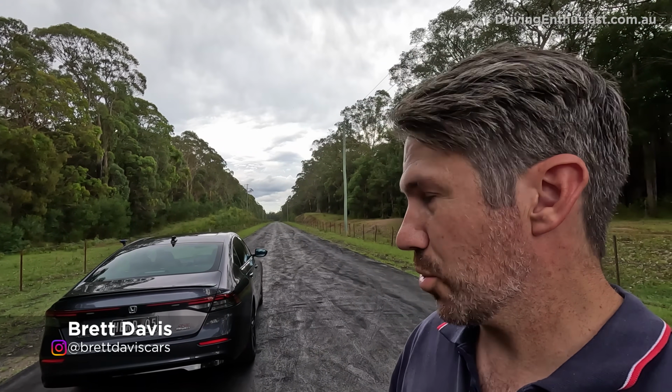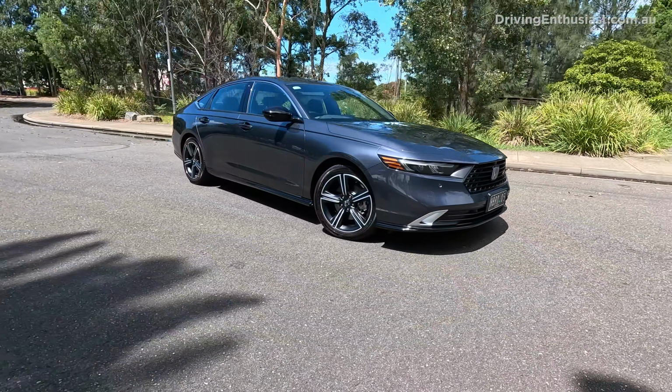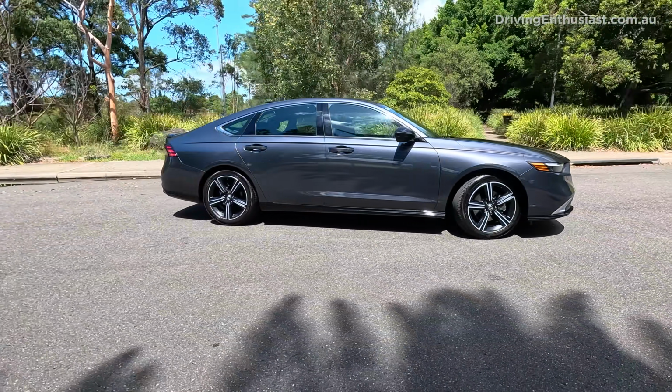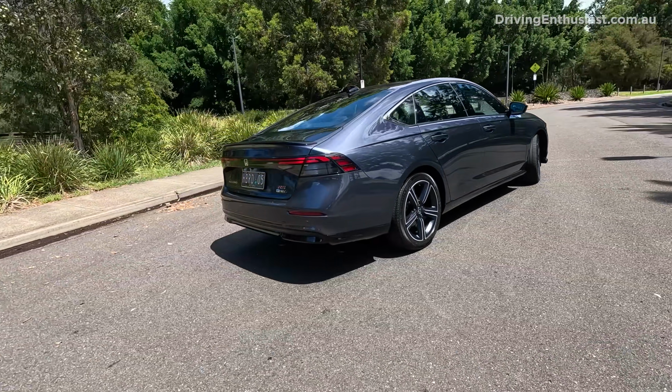To probably the most conservative new vehicles on sale today. It's a battle between the mid-size hybrid sedans. We've got the Honda Accord available in just a single trim line in Australia called the RSE HEV versus the base spec Toyota Camry. Now the latest Camry lineup is only available with a hybrid, so they're pretty even, but this is the top spec version, so it's got a few more luxuries than the base spec Camry.